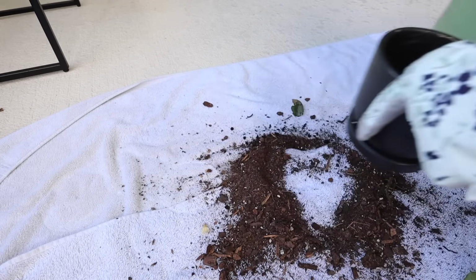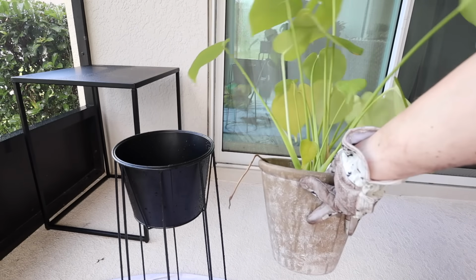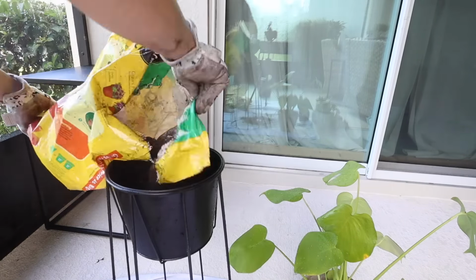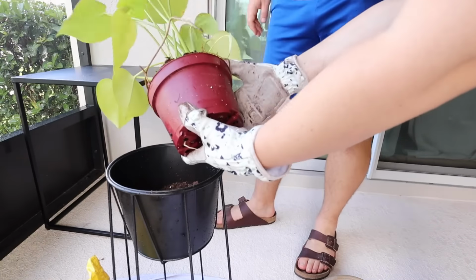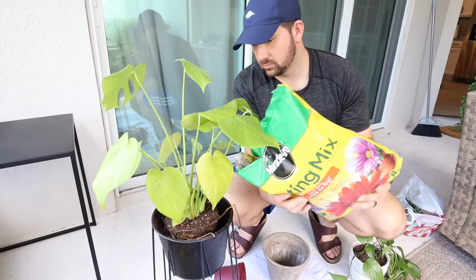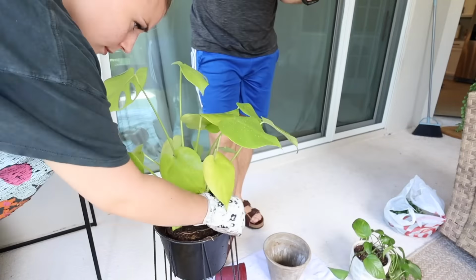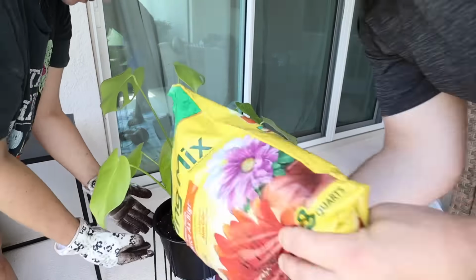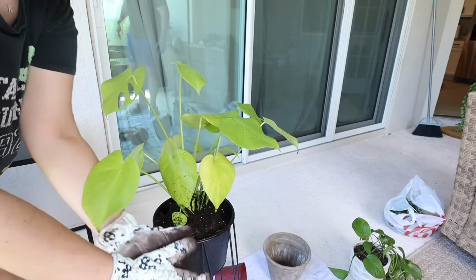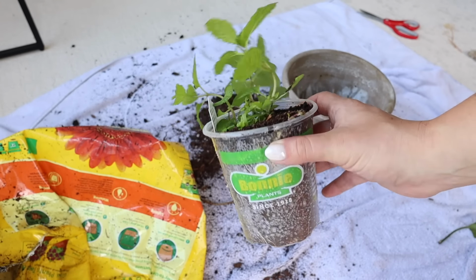And then the last one is this plant that was actually given to us for free at the farmer's market. It's like a giant, I think it's a Monstera, and I wanted to move it into this taller pot. If anyone knows what to do, it has like all of these crazy stems growing at the bottom. I wanted to call them veins, but I know that they're not. If you have any advice on that, definitely let me know, but I wanted to move it into a bigger pot where it can get more sunlight. And now we are moving on to the herbs.